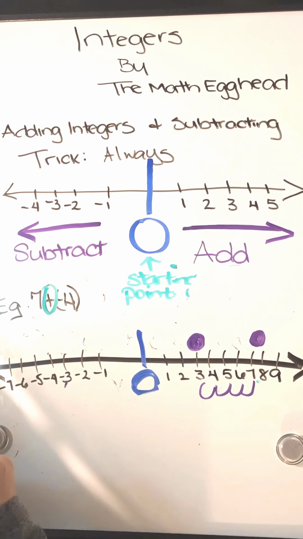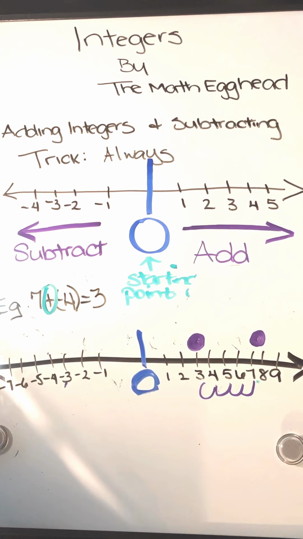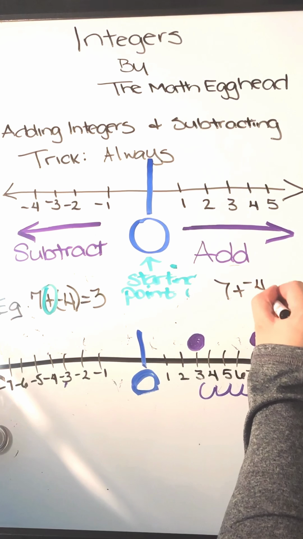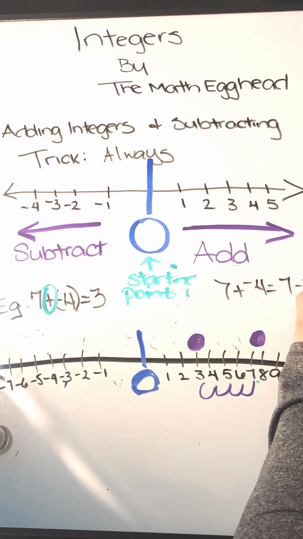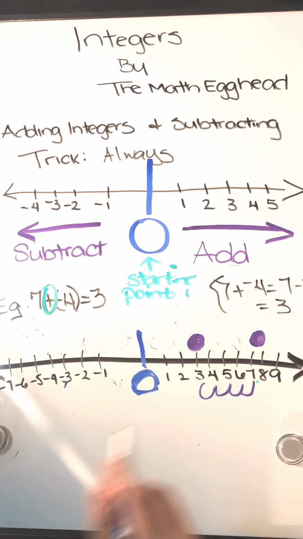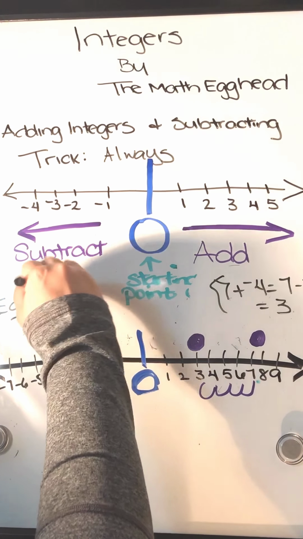Now, let me get rid of this gunk. I do want to show you though, 7 plus 4 is the same as 7 minus 4, for those who like to rewrite the problems. But remember, in addition, you don't have to rewrite the problems. That's only a rule in subtraction. But I only do it because a lot of you guys like to visually see it and know what it is.